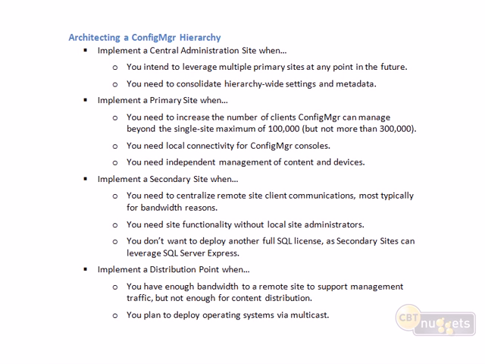When you are architecting your configuration manager hierarchy, you will want to implement a central administration site, or a CAS, when you intend to leverage multiple primary sites at any point in the future. If that's the case, you've got to start out with the CAS and a primary. Or whenever you need to consolidate those hierarchy-wide settings and also the metadata. Right? I want to take everything from multiple locations and suck it into a single location where my asset intelligence, or where my asset managers, can grab the inventory that they require.